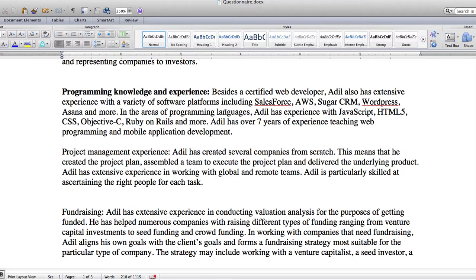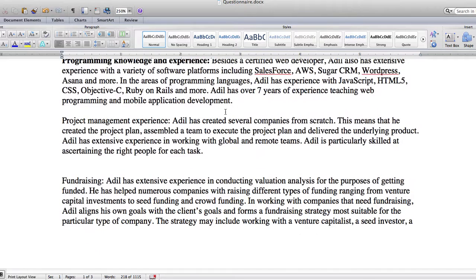So I am looking for programming positions. However, I'm more interested in a technical project manager, but I do want to highlight these. I'm particularly interested in companies that want to create a lot of different websites, and I can create those websites for them, whether it be as a project manager or as the programmer.